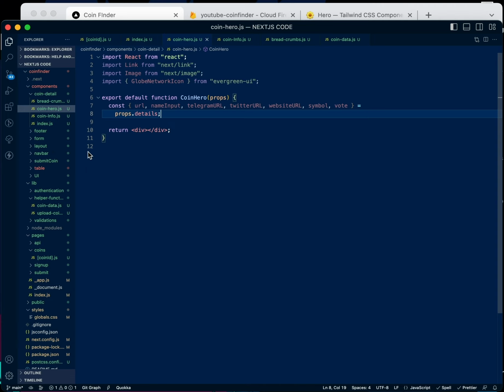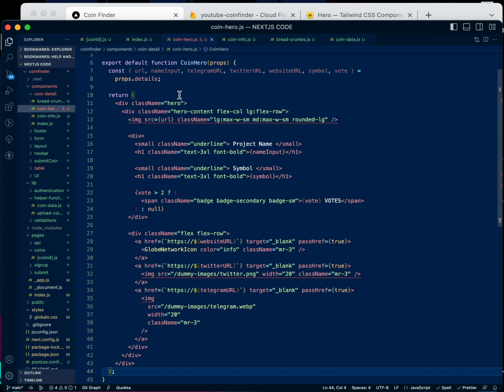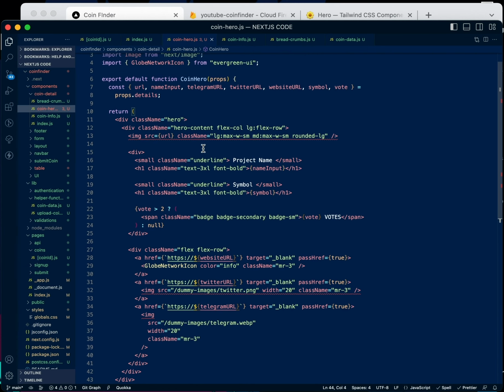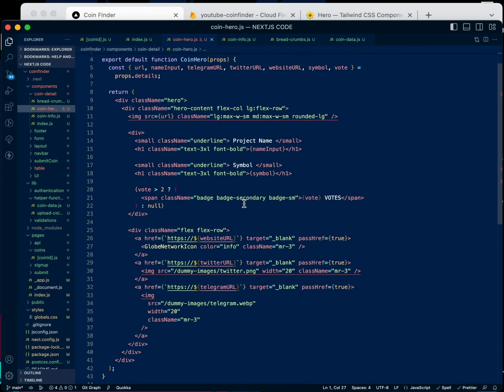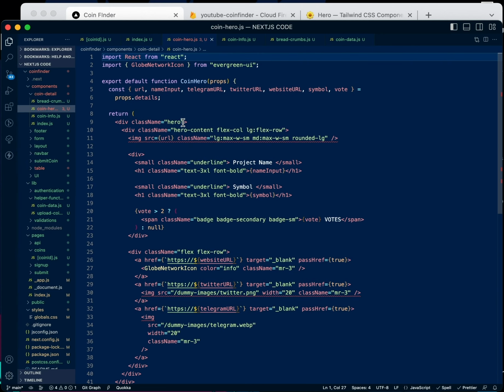All right, so now that that's done, we're just going to copy our hero, what we used for our coin hero here, and I'm just going to explain it because it's very simple, not complex at all. We didn't even use the image tag or the link at the end of the day. What we're doing here is very simple, just using a hero tag form. And this is the UI.